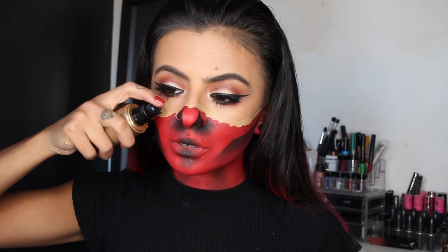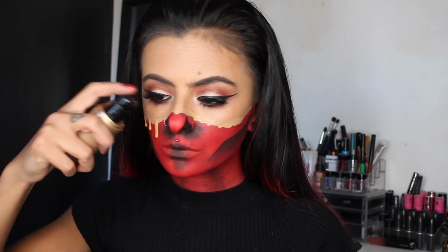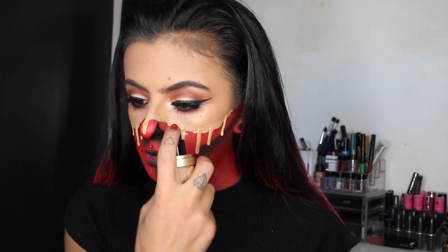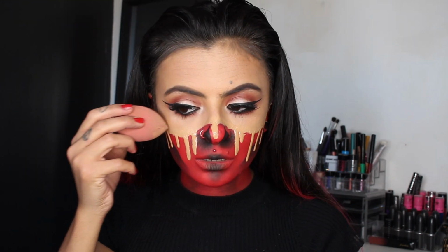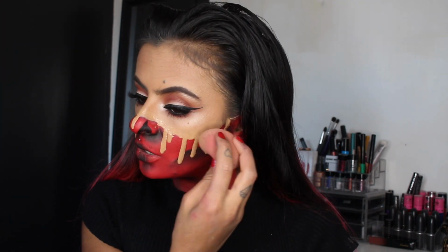Here goes the first one. I'm going to drip it down. I just want to blend in those edges with my beauty blender so it looks a bit more seamless, because I did just have like a sharp line of foundation.